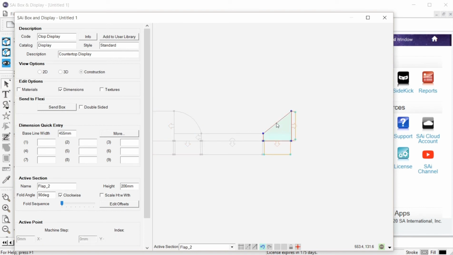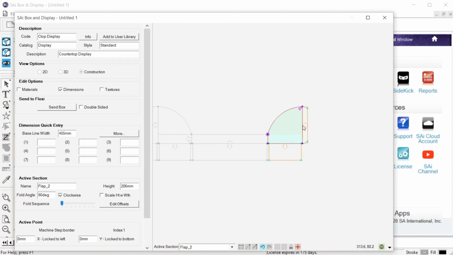double click on it. I'm going to click on that line, and then I can use the Control R to repeat that, so I've got the exact same radius on both sides, and there's a lot of actions that you can repeat, so you want to check those out in the user manual, and also just experiment with it.